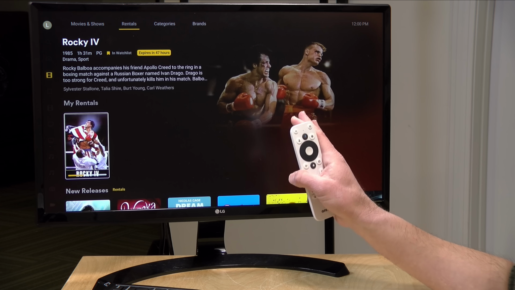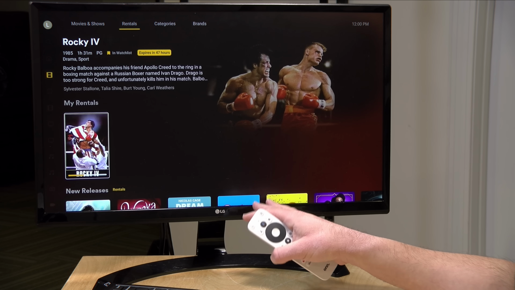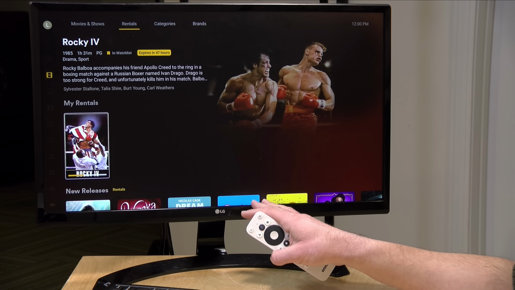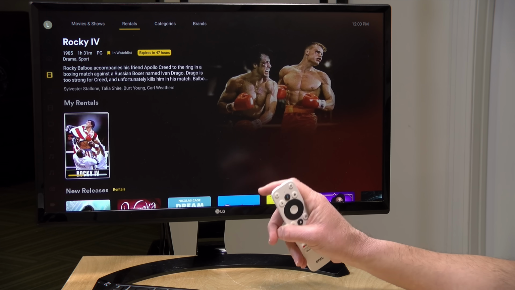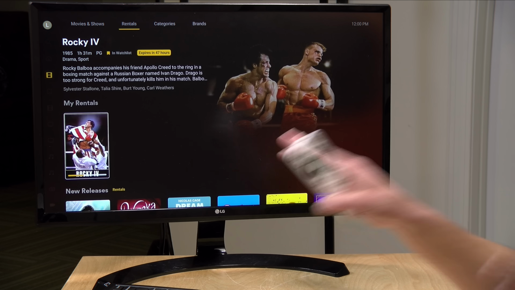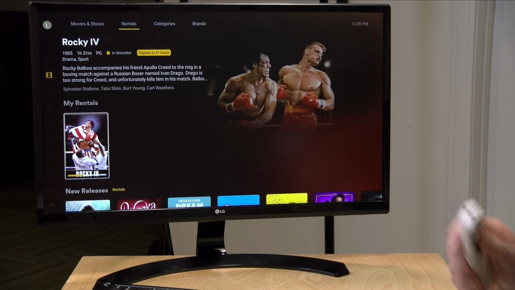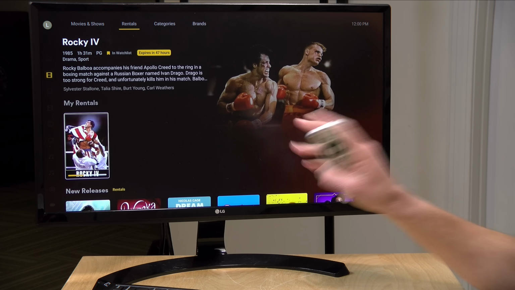Now, this feature at the moment is only available in the United States, but Plex says they do have plans to expand to other countries in the future. Also, at the moment, you can only stream one movie at a time through your Plex account. So even if you have multiple devices in your home that are all logged into the same account, only one of them can play back the rented movies at this time. Additionally, if you have managed users on your Plex account like I do, my wife and my kids, they cannot watch rented content nor rent content. It's only the master account.